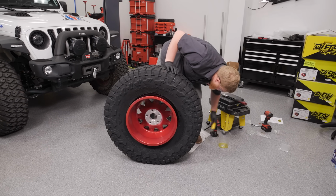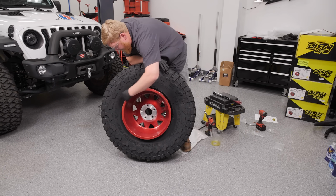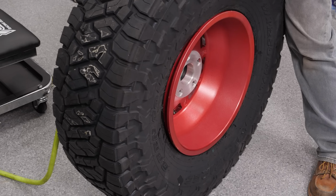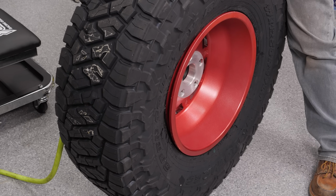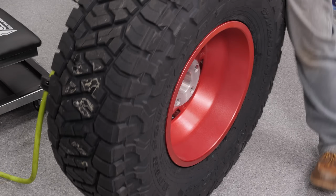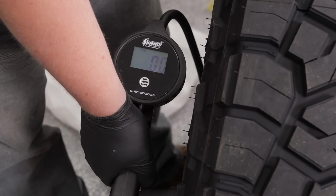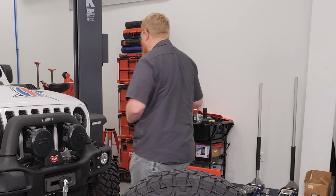Now, the first thing I need to do is I'm gonna go ahead and lube this thing up, because when you're mounting tires, you can never have enough lube. With that done, we're gonna go ahead and throw our air compressor hose on there. So we started to air it up and our bead's starting to go on this side, but it still needs to go on this side. So we're gonna keep airing it up and right on there. So I'm gonna go ahead and air these up to 40 pounds, and I'm gonna let them sit like that overnight with 40 PSI in them to make sure they don't leak. So we're getting close to our number, 40 pounds right there. Go ahead and pull our air hose off.